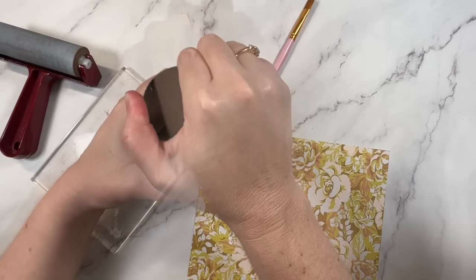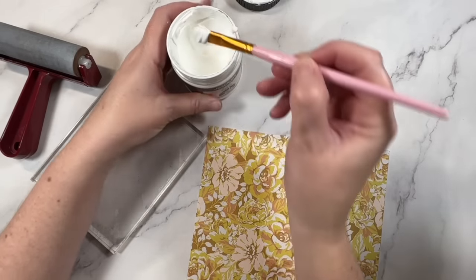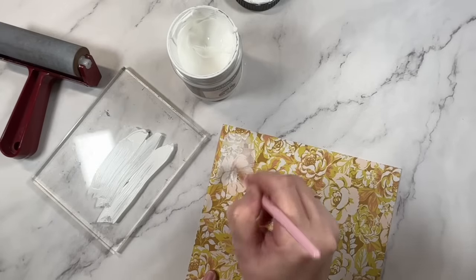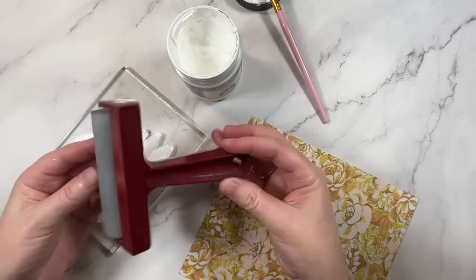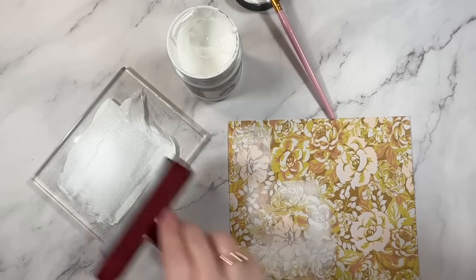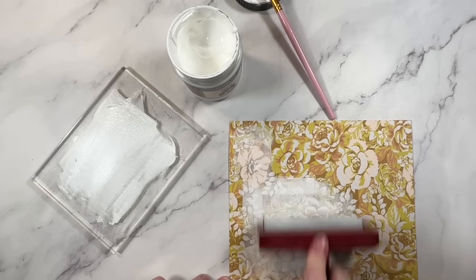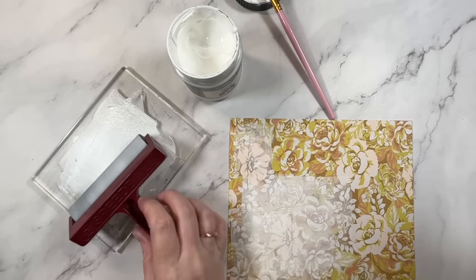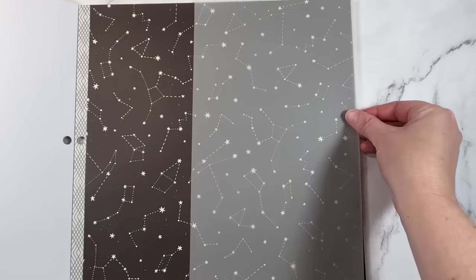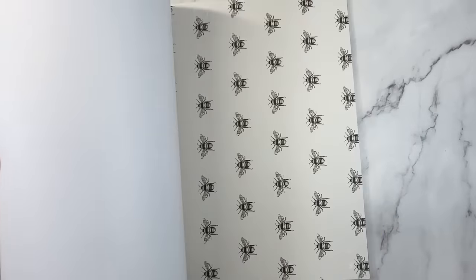You can also soften a print by adding white gesso. I've done this with a brush and that works great, but also give this technique a try with a brayer just like this one. I find this technique works best when applying a small amount of gesso — you don't want to cover the print, you actually just want to soften it. You could also try this idea with acrylic paints and mist. If you're not into mixed media or in a rush, you can also soften a bold print by adding vellum over the top of it.